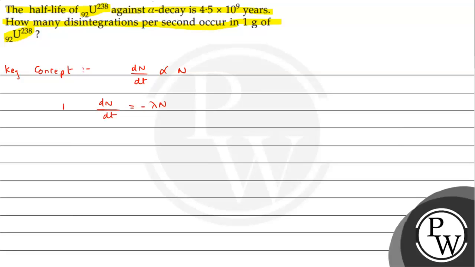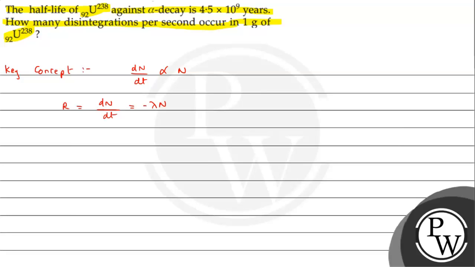This is known as the rate, or radioactive decay; we also call it activity, that is λN. Since the rate is always positive, we put a negative sign, and the negative sign comes here, so we have shown it, because both are equal quantities. So this term, minus dN/dt, will become positive because our rate is positive.